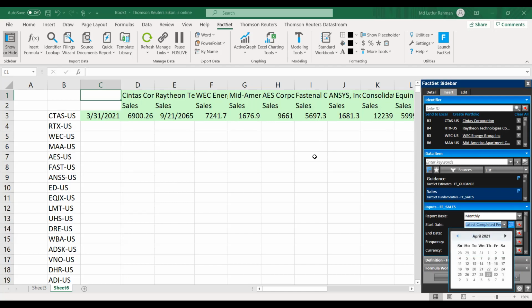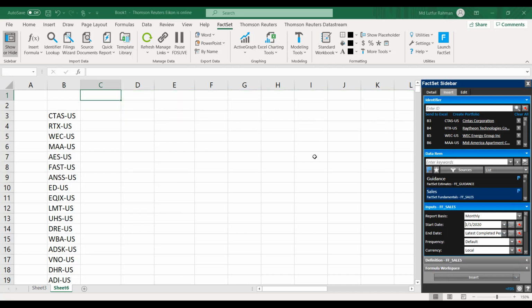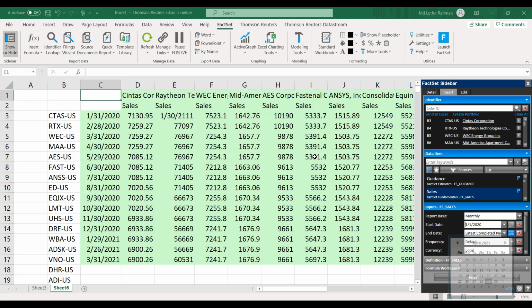Let's say we want data from January 2020 to December 2020.